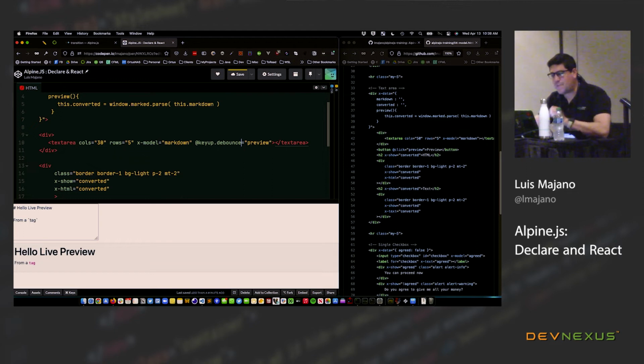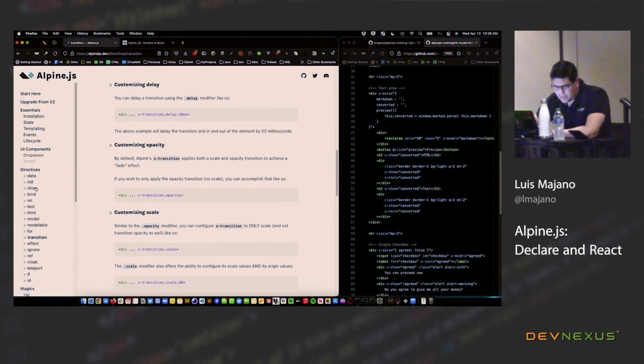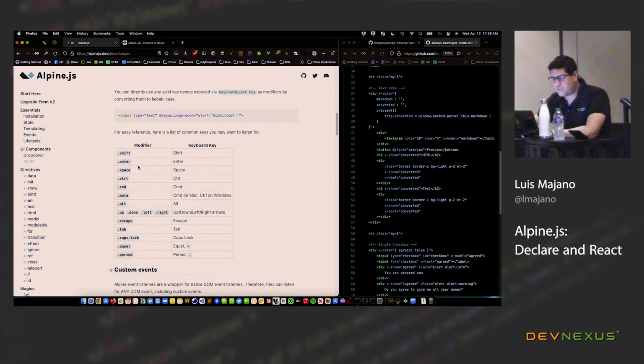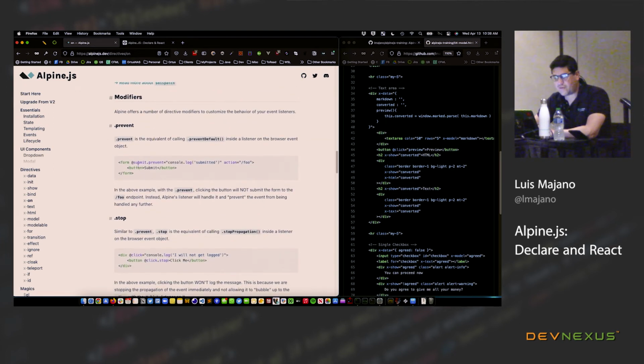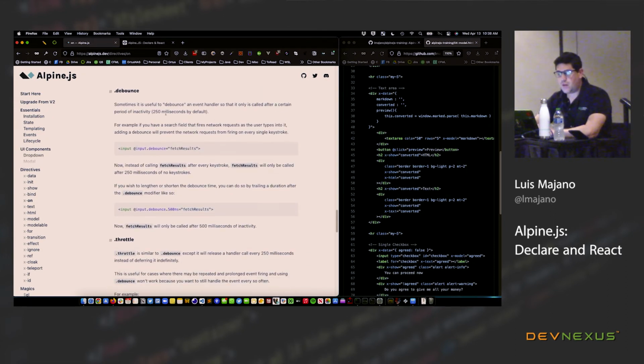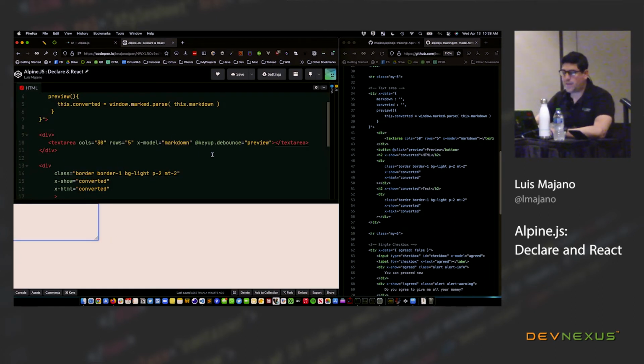So we can see in declarative here, right? We can actually add a debounce to the event right here. I can't remember the full declaration, but let's look on x-on. And you'll see that it has several abilities to listen to many events, but it also has modifiers. So I can do prevent, I can do stop, outside, window, debounce. By debounce, it'll usually do 250 milliseconds, right? So just by adding debounce right here, it's 250 milliseconds. If I wanted something more, then I would concatenate it and build that declarative chain of declaration here for that specific debounce. Right? So now if we debounce it to the default, right?